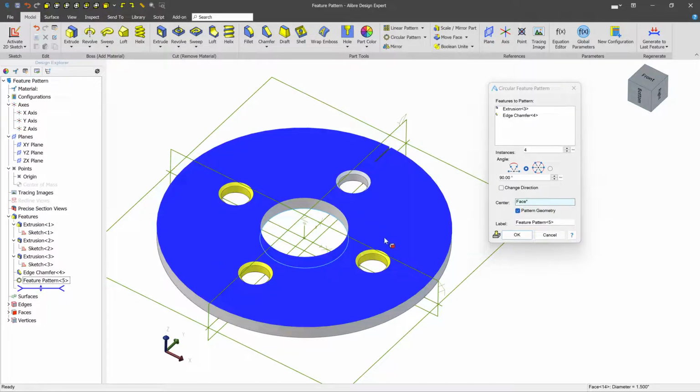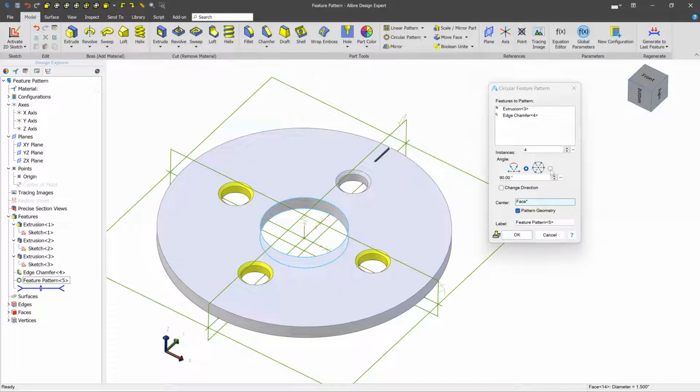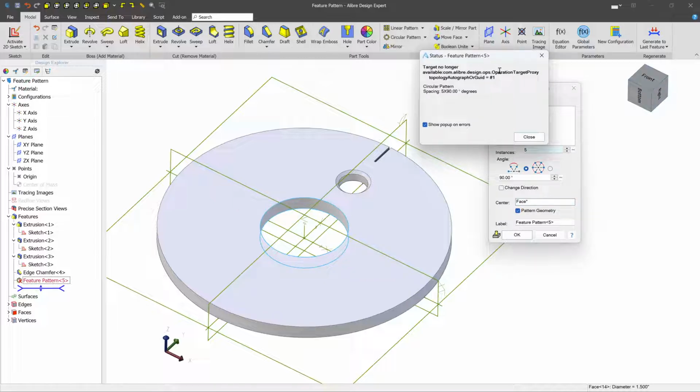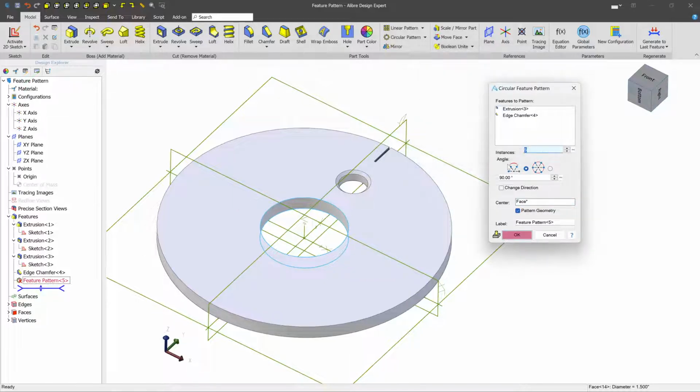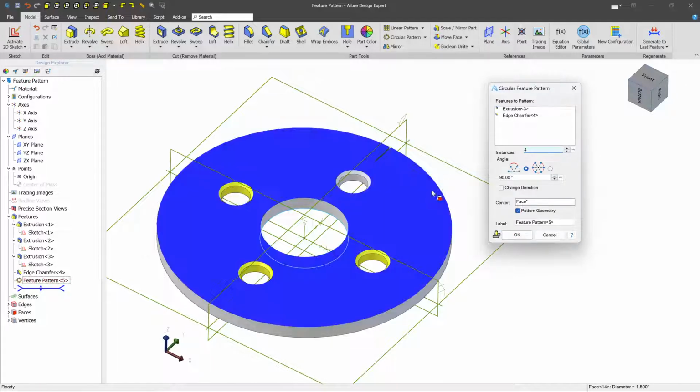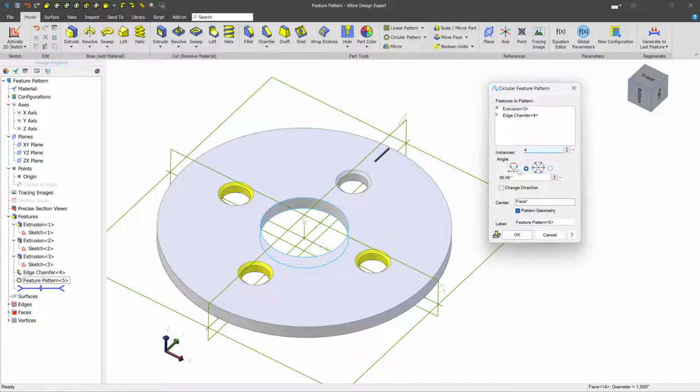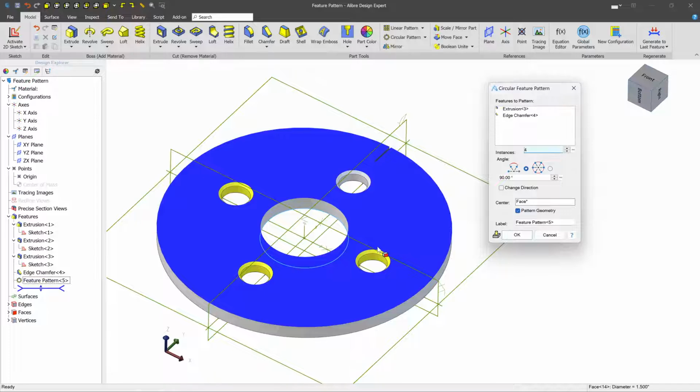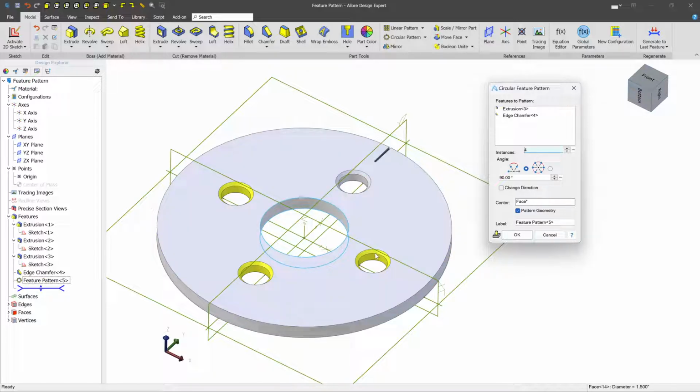And we can see that we're getting our pattern count. Now in this case, we want 5 instances. And we can see that we get a failure here. And that's because the way that we've selected this is to be at an angle. So let's take it back down to 4 and see what's going on. We have 4 instances at 90 degrees. And so 90, 90, 90. And if we were to add a 5th one, it's going to be right on top of this guy. So that's not going to work.